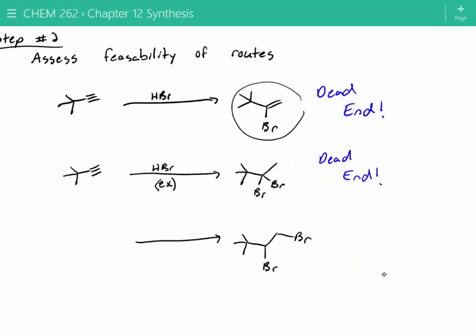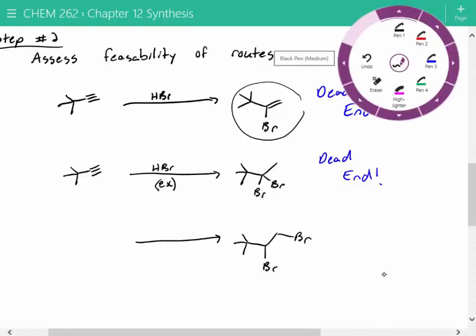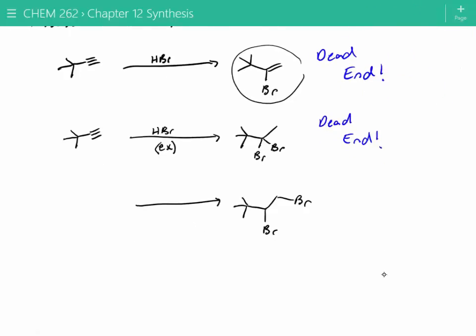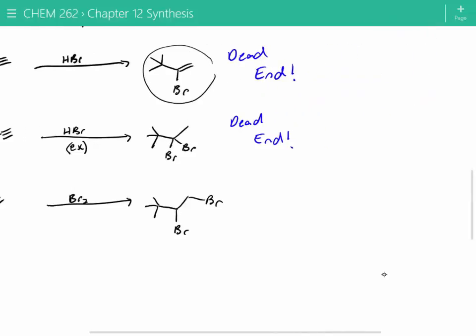So in this one, we need to now assess, all right, how do we make a vicinal dihalide? An alkene, yeah. An alkene, all right? So let's take a look at the alkene. What reagent would we need? Can you do Br2 here? Yeah, Br2, right? You get 2 bromines installed. They're going to be anti to one another. I'm not showing stereochemistry right now, but we know that it's going to be anti. So in this case, success.